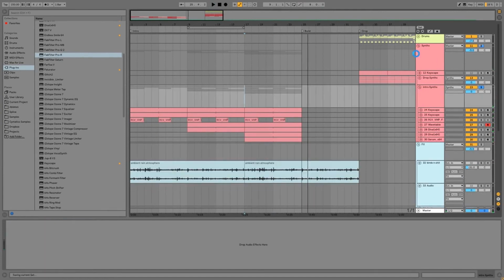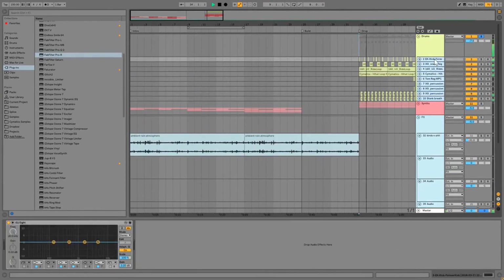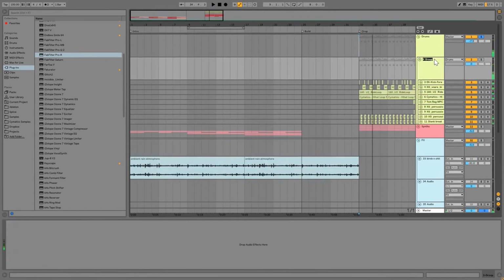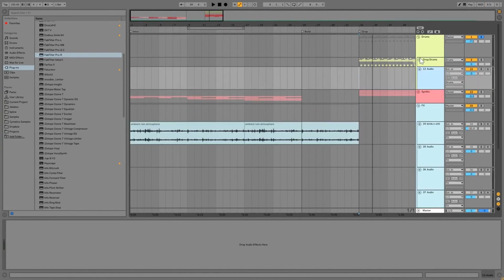So let's get some drums in there too. I don't want super heavy drums like this. Actually gonna make this drop drums group. I really love the new groups in group function. I'm gonna check if I'm not missing any chat questions. Sometimes Facebook skips a comment.